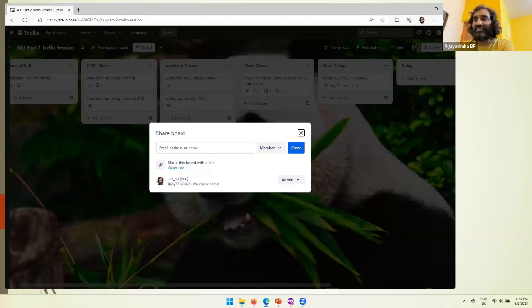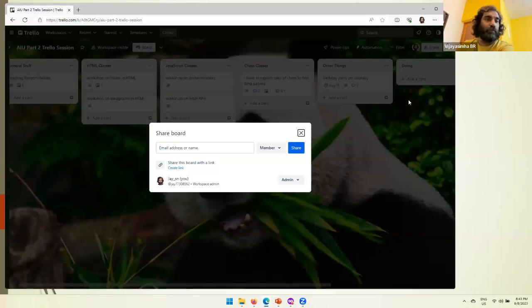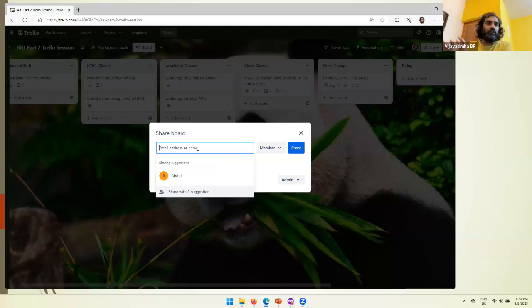Okay. All right. So all you have to do is just come here, guys. Let me just show that again. So on the top right corner of your board, any board that you create, there'll be a very nice share button. And all you have to do is get the email address of your friend or team member, just put that email address, or if they are already working with you on another board, like right now, one of my clients' name is coming up, just go ahead and select them and send them an invite.